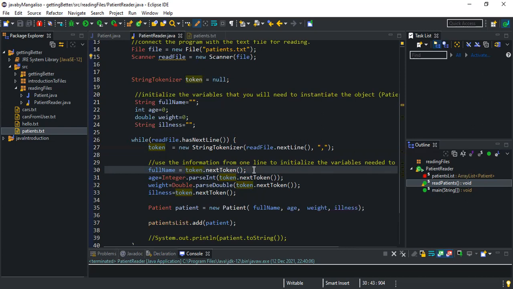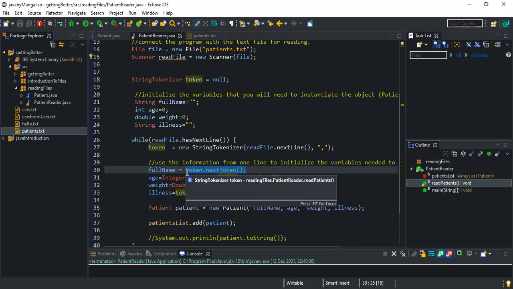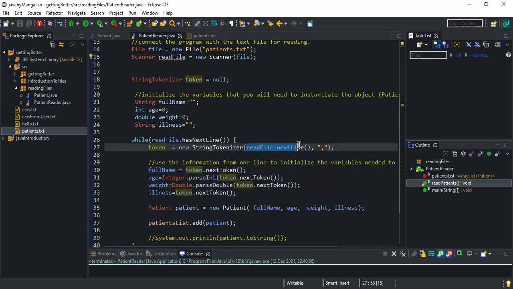And what it does is that from each record in the file, or the current line that has been read, it just reads a value and then points to the next value that is readable in the same line. It doesn't go through all the lines, but does one line at a time. And that line is exactly the line that you initialized your token with.